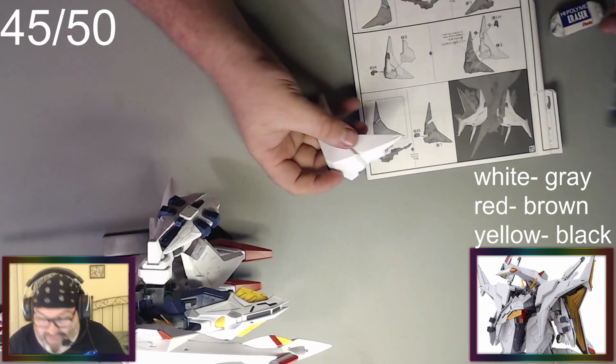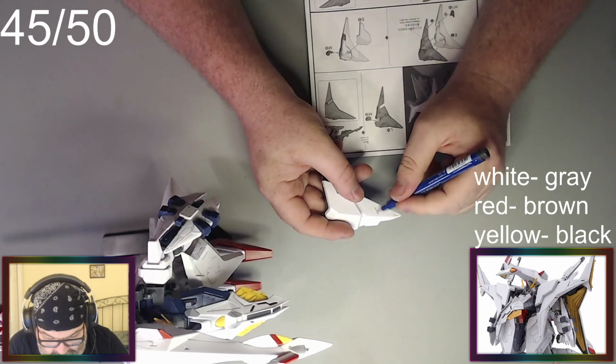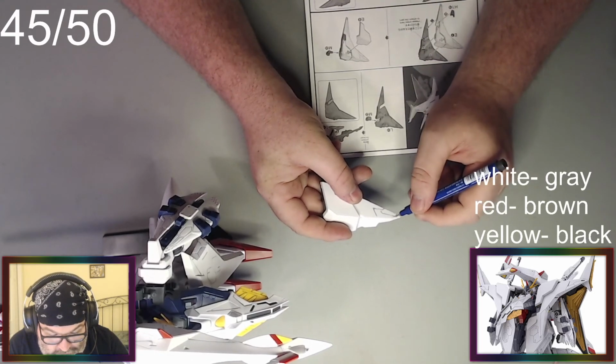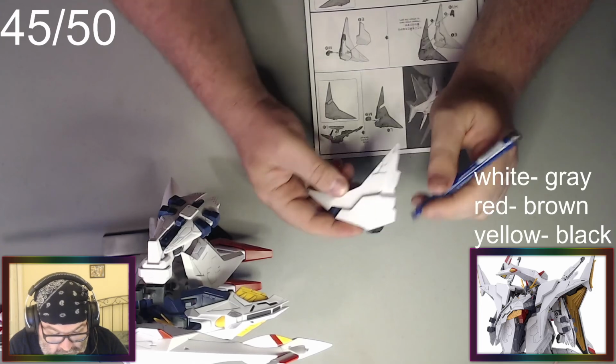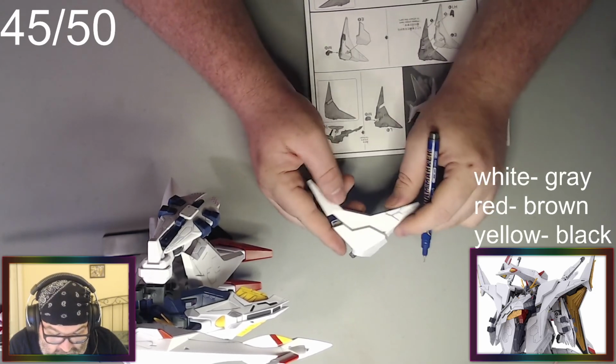As I said at the beginning of the stream, I don't know how much it rained. I know that we were supposed to get thunderstorms. It didn't really sound like we did, but there was probably a little bit of rain. But if there wasn't enough rain, then I've got to water all the plants outside and some of the bushes and stuff. So I'll do that if I have to. And if I don't have to, I won't do that.